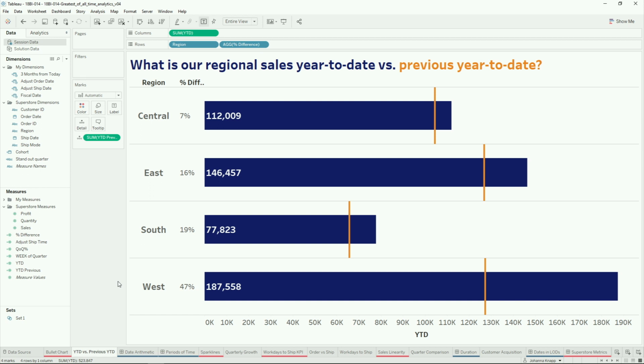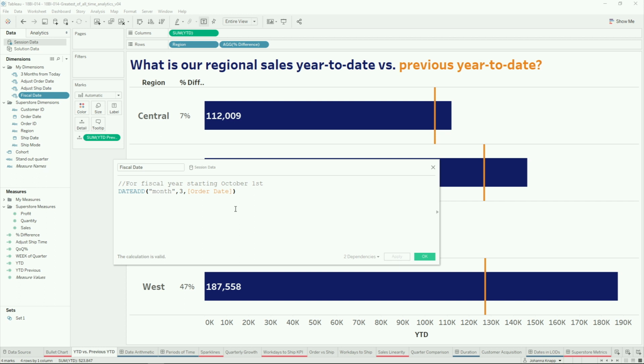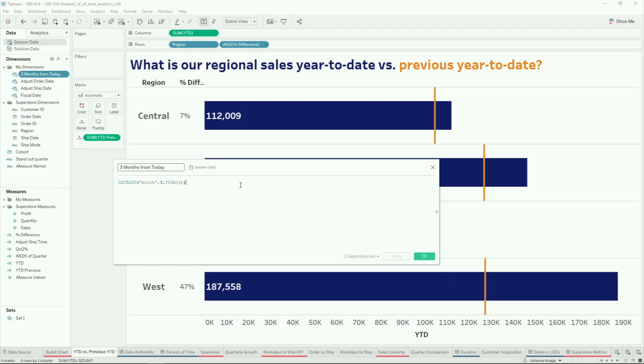So if we just add 3 months to each transaction that we have, so if we create that fiscal date here, October till January, that's 3 months, right? So we add 3 months to our order date and shift everything into the future. We do the same with today. So that's easy.